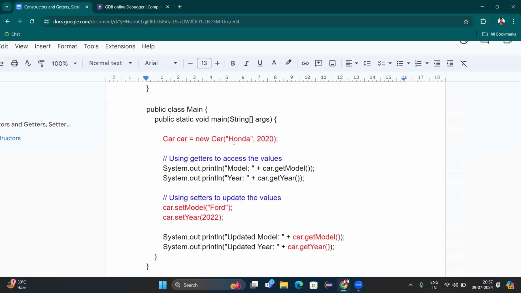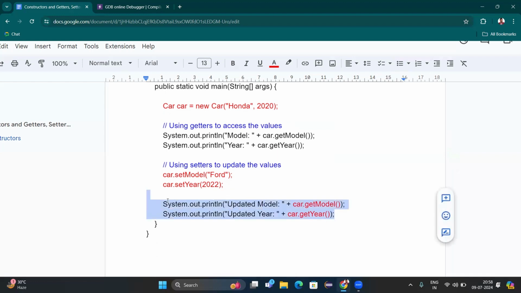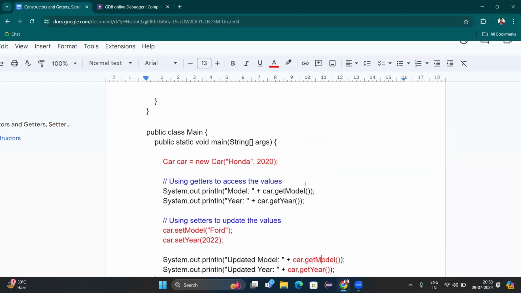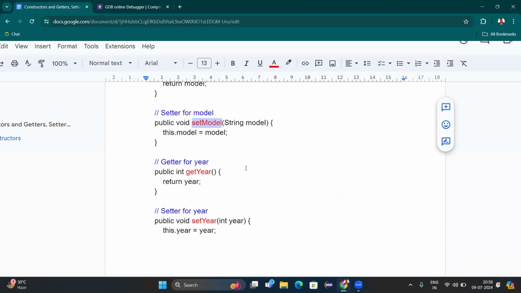Okay, now I am in this class, accessing the value using the getter. I am creating an object of car, like Honda in 2022, and just getting the value of any particular variable. So car.getModel will give the model name, and this will give the year. And the same way I am setting the value, like I set the model and set the year 2022, and then I will get the value like this, car.getModel. So we can call these methods directly, get the data, and set it too.